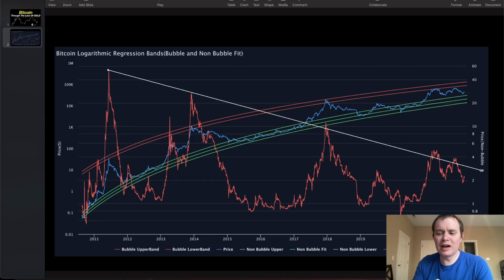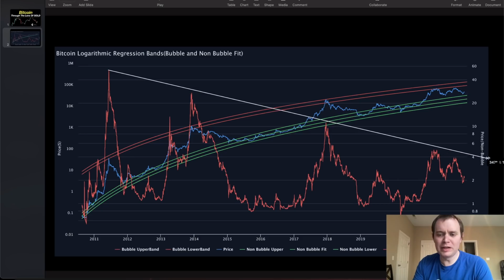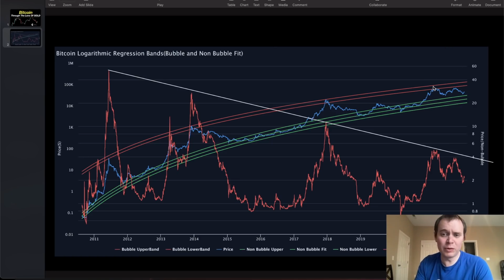If you were to connect the first peak to the third peak, like this, you can see that it also would have done okay, at least in identifying 64K. And again, when we went to 64K, it was fairly obvious that the market was too far extended. This was when Bitcoin was up like 20x in only a year, and a lot of the longer term hodlers were in fact taking profits, which is interesting because on the move to 69K, a lot of long-term holders were not taking profits.